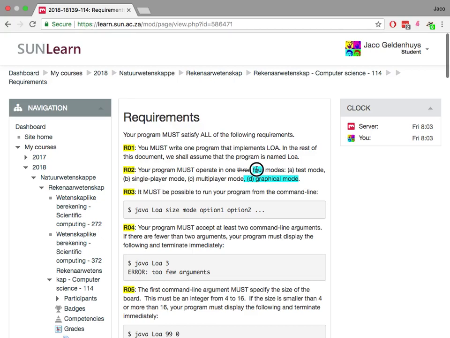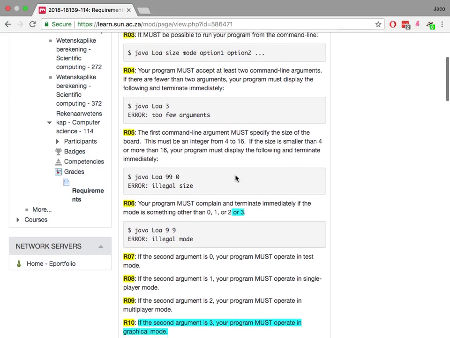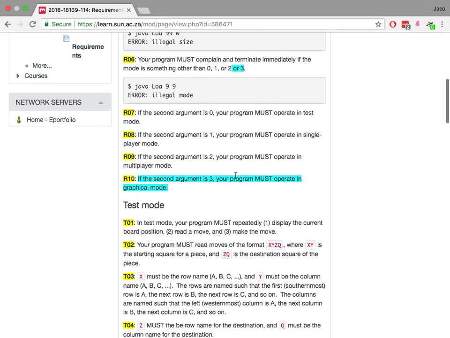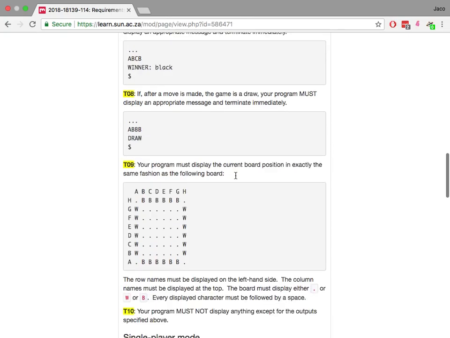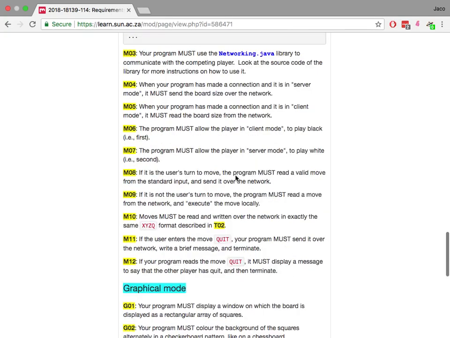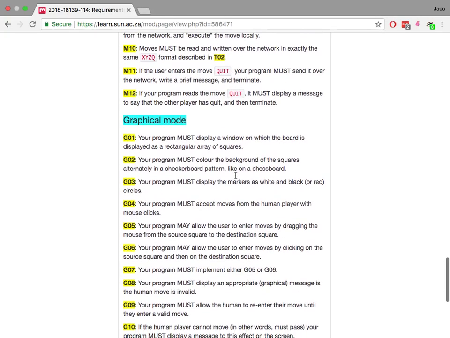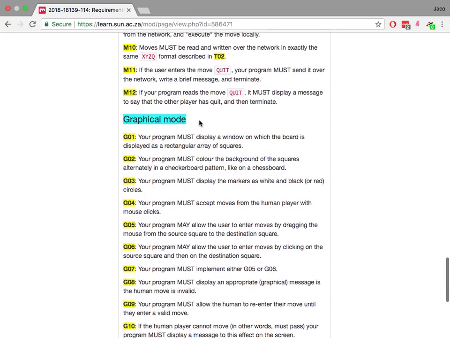So there are now 4 modes. You have to add a graphical mode to your project, and you must implement the multiplayer mode. There are a few things that change there, but the most important thing is that there is a whole new section called graphical mode with requirements of how your program must operate in the graphical mode.